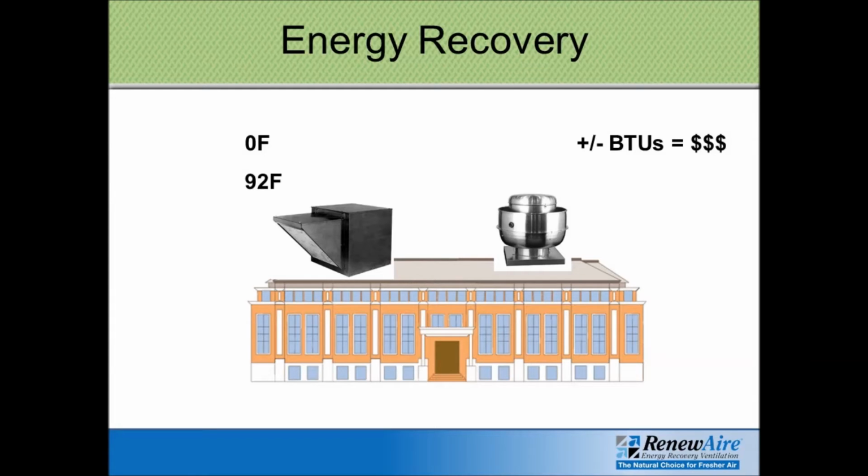So, before we can take that outdoor air and distribute it throughout the building to meet ventilation requirements, that air has to be conditioned. In the winter, we have to raise the temperature of that outdoor air up to the 85 to 90 degree range before we can spread it out throughout the building. In the summer, that hot and moist air has to be conditioned down, and typically supply temperature for an air conditioning system is about 55 degrees. So that hot, moist air has to be dried out and cooled down before it can be distributed in the building. This again requires a lot of money.